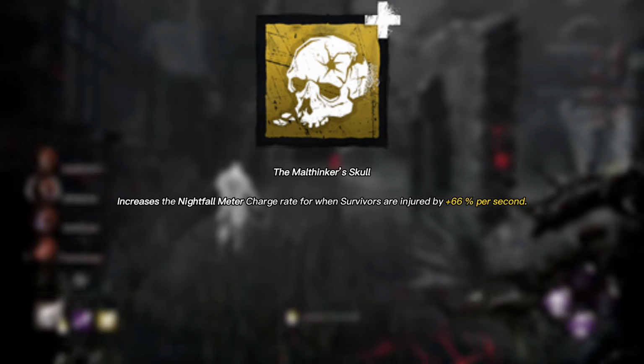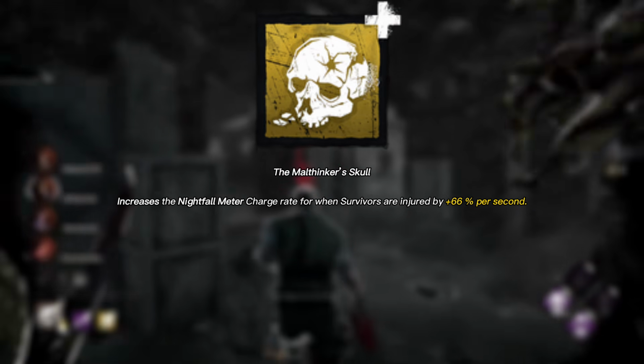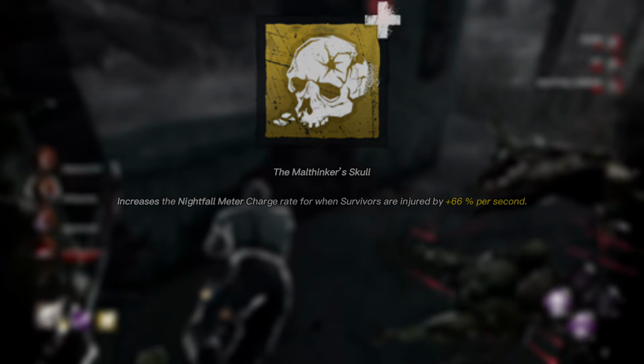Working our way up from bottom in rarity, the Maulthinker's Skull increases Nightfall's charge rate speed by 66% while any survivor is injured, hooked, or dying. This add-on is incredible and I highly recommend it.